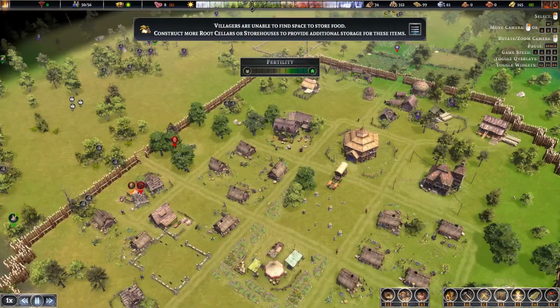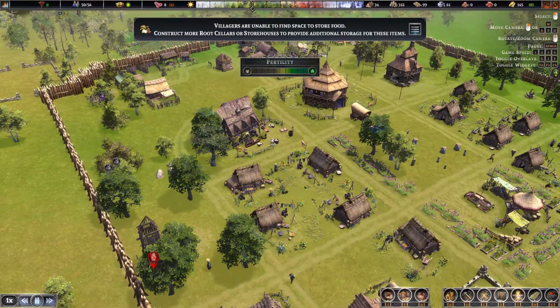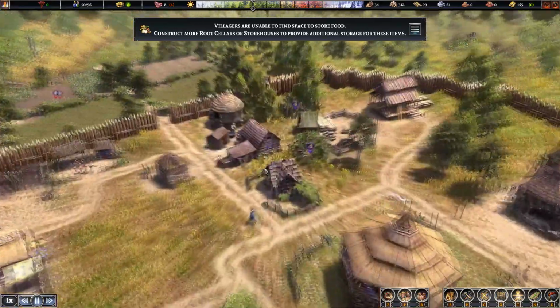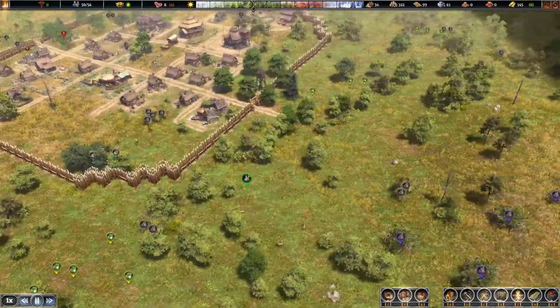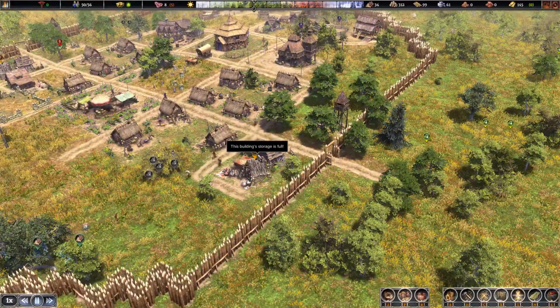Unable to find space for resource. I don't know what you mean. Honestly, what the heck? Also, I didn't allow any food to be stored in the warehouse. So the food should now go to the granary, I hope. We'll see about that. Also, I want to make some more fields over here. So that's the thing we're going to try to focus on.